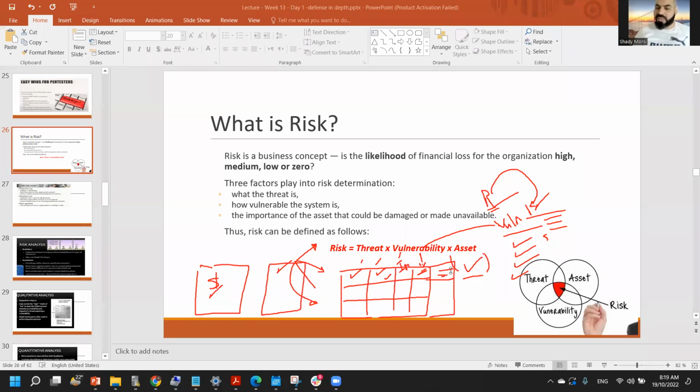So we say, okay, what happens if this vulnerability is exploited, or this threat specifically exploits this vulnerability? And you can say, in this case, it would be high. I will give you an example to make it easy. I have an important laptop where all the customer data is stored. So this laptop becomes an asset here. The second tab is how critical this is.